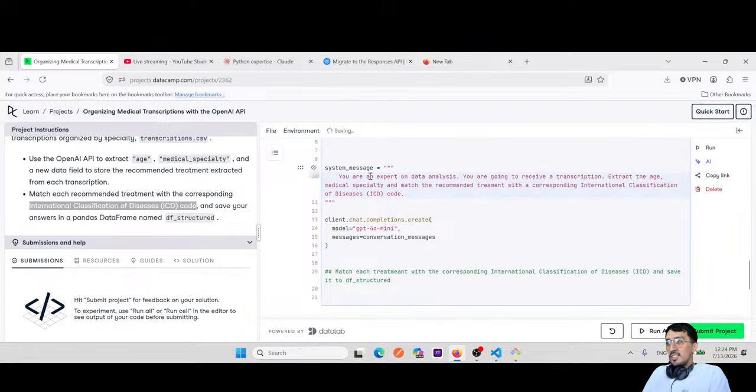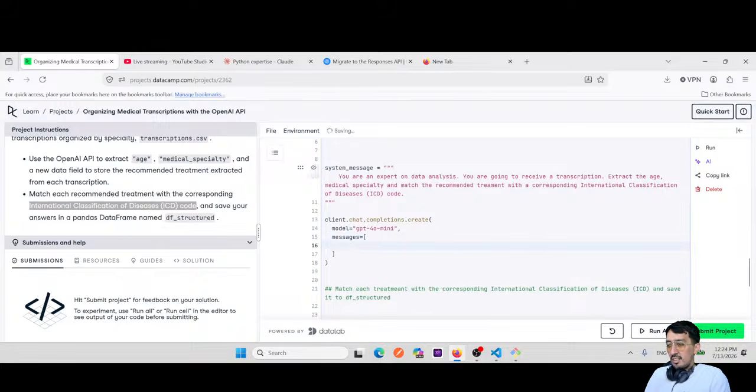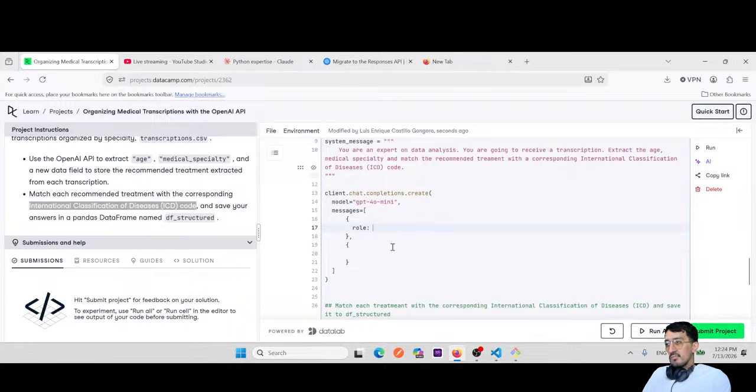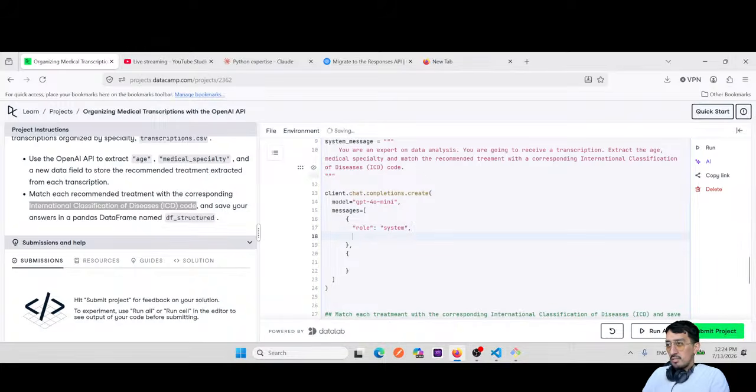Okay, so then here I have the system message, and then in here it's gonna be an array, and in here I'm gonna have two entries. Here's gonna be the role, which is in double quotes, system, and then I have content, and then I have system message.